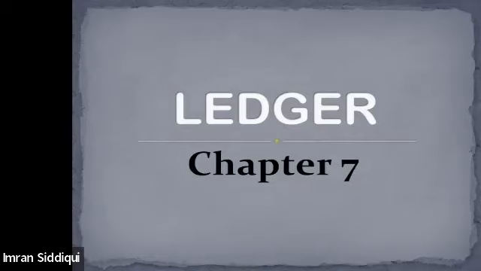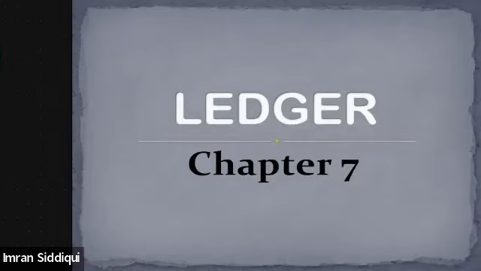So everyone, we need to start the chapter ledger, and as usual, we'll first of all start with the meaning of the ledger. First of all, we need to understand what actually a ledger is. You can define the ledger as a book which is open to record the transactions posted in the journal. Just a minute, let me show you.